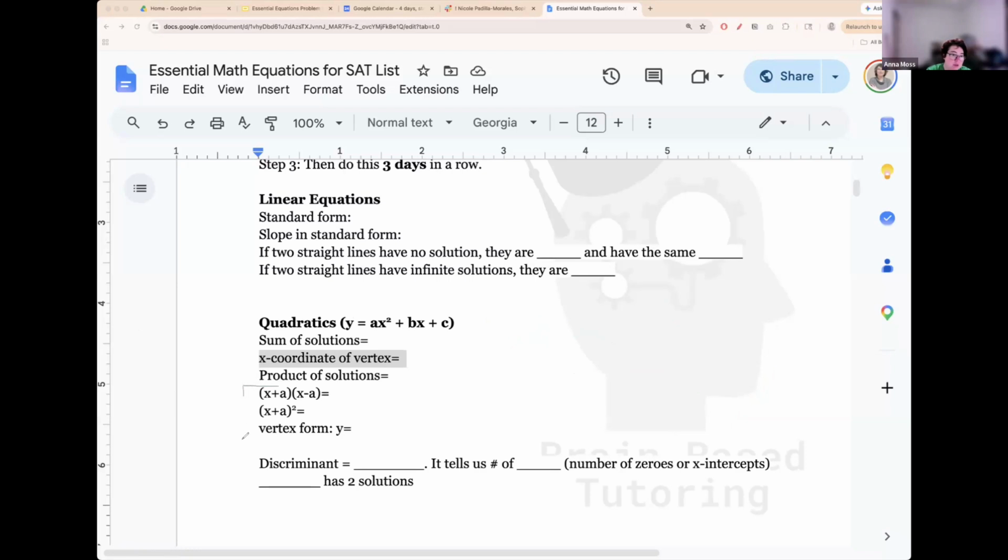Now, this stuff is different, and this is where we're starting to get into solving tricky questions, dealing with differences, completing the square, et cetera. If you FOIL these out, which we don't have time to do today, you'll see that x plus a times x minus a is x squared minus a squared. The reason it works is that when you FOIL it out, or use the box method, the plus ax and minus ax cancel out. You think it's x squared plus ax minus ax. Wait a minute, that cancels. It leaves you with x squared minus a squared.